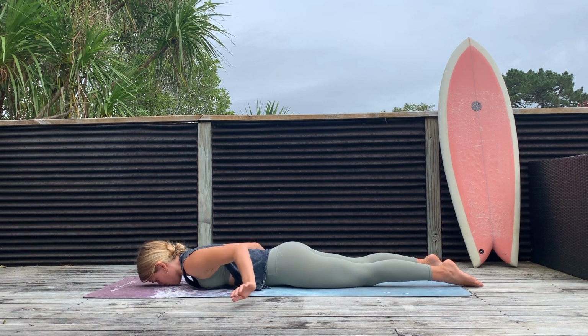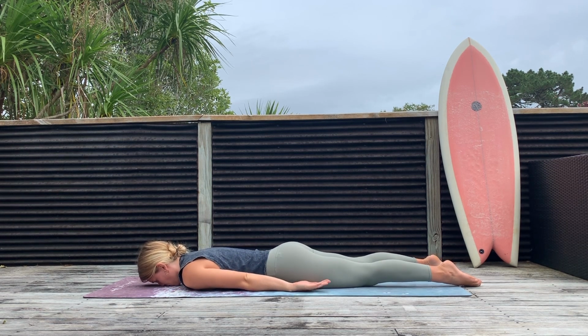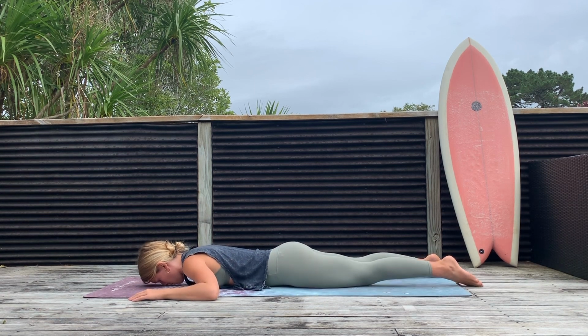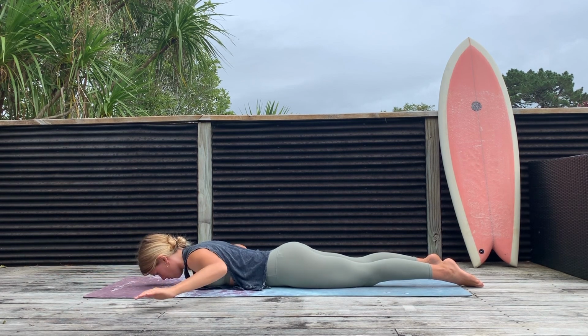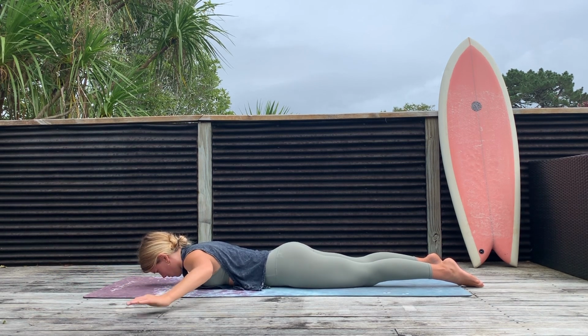And hovering the head, moving into a slight thoracic extension, we're going to move into some Ys and some Ts. So let's bring the arms to goalpost position. We're going to reach arms into a Y, into a T, into a Y, into a T, into a Y, into a T. Trying to breathe smoothly and keeping that lower back out of the equation. If you fatigue, just come down for a breath. Y, T, Y, T. Keeping that neck wrinkle free.